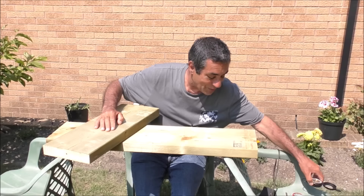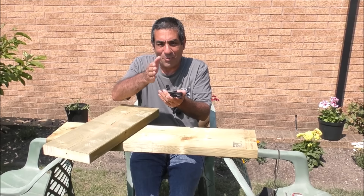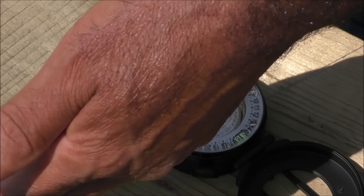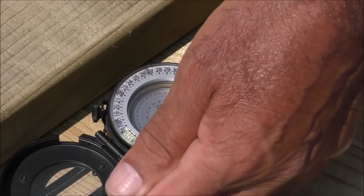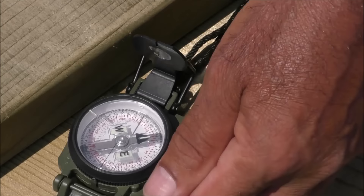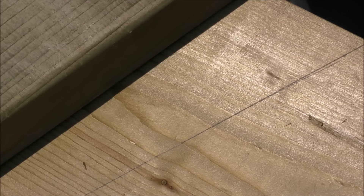When you take a sighting, how long does it take for the dial to stop moving so you can actually read it? I'm going to time it to the second. All I'm going to do with each compass is set it at roughly right angles to the board, rotate it 90 degrees, and see how long the dial takes to stop moving. Here we go with the Francis Barker first, then the Comenga, and last but not least the Silver.